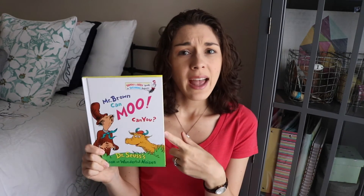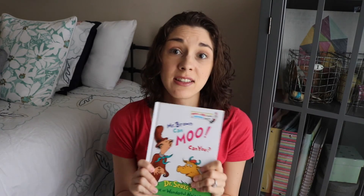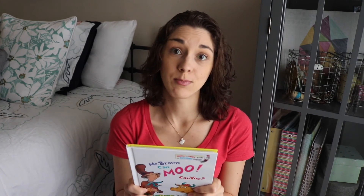And last but not least, I took advantage of a sale. A few weeks ago Target was having a big sale on Dr. Seuss books — at least 90% of them were $5. So I just picked up another one to add to his collection: it's 'Mr. Brown Can Moo, Can You?' I thought this was just $5 well spent to add to his little Easter basket and to his book collection.